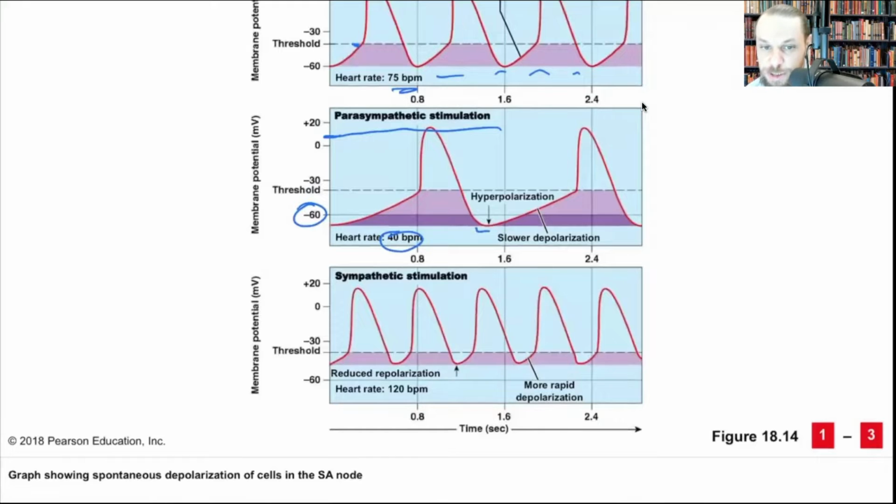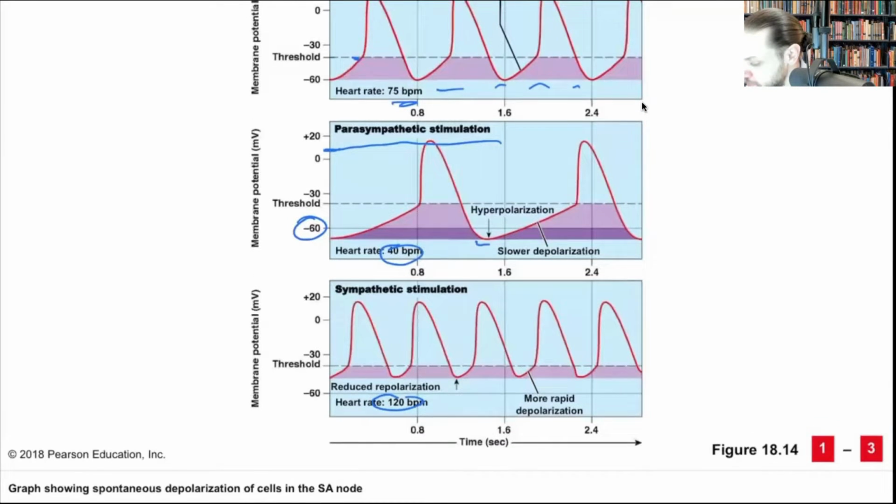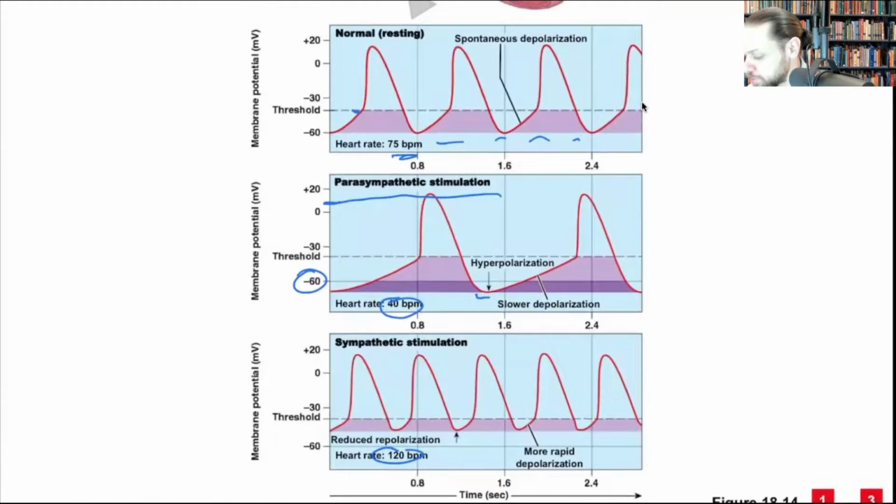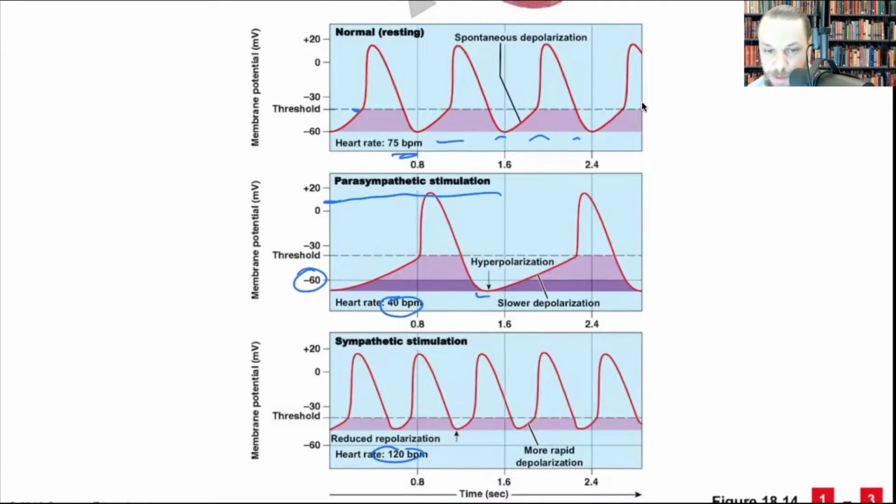When you have sympathetic stimulation, that could be either your epinephrine fires or I gave you some atropine, your heart rate increases because now the sympathetic stimulation is higher. So you see a much more rapid increase. And another important factor here, you noticed, the threshold changes. And we're going to talk about some of this stuff.